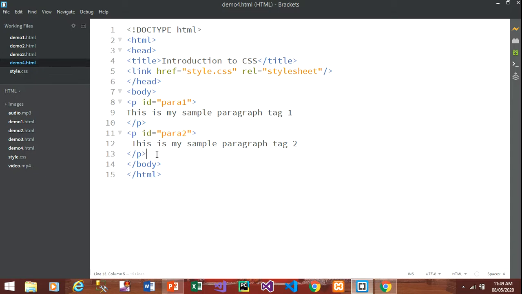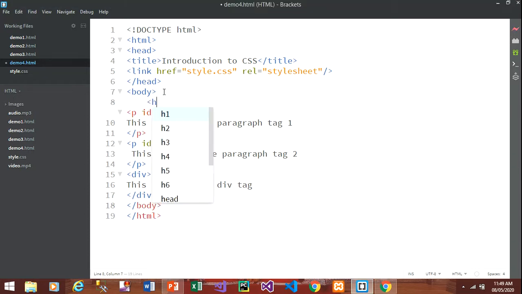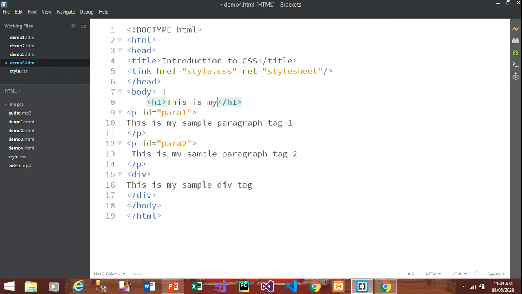Take an example. I will have a division tag. In this division, suppose this is my sample div tag, as well as I will add one h1 heading. This is my h1 heading.